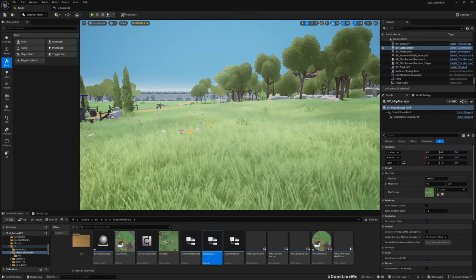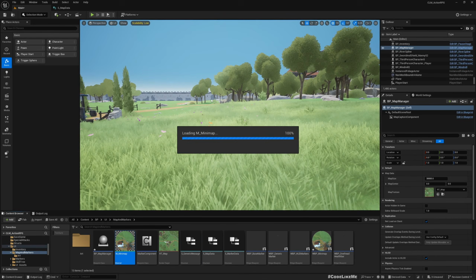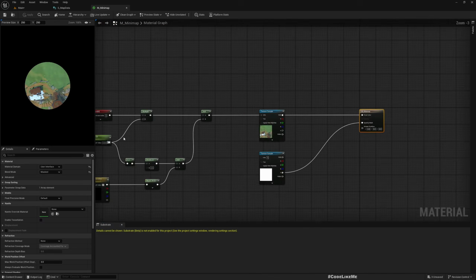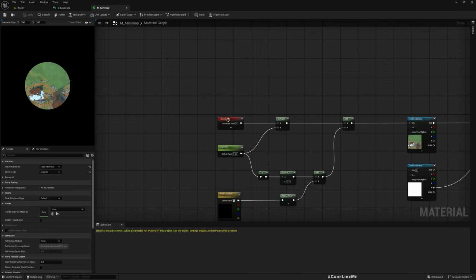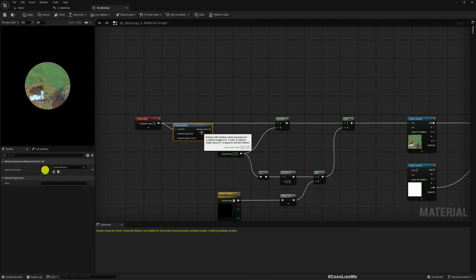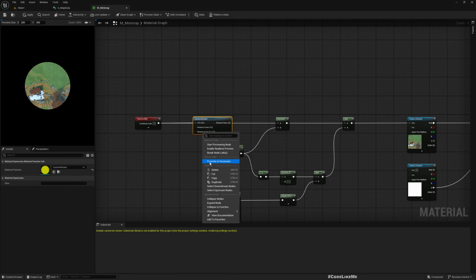So for that, now we have to go to the minimap material, and here we can use a custom rotator. And I'll promote this rotation angle to a parameter.